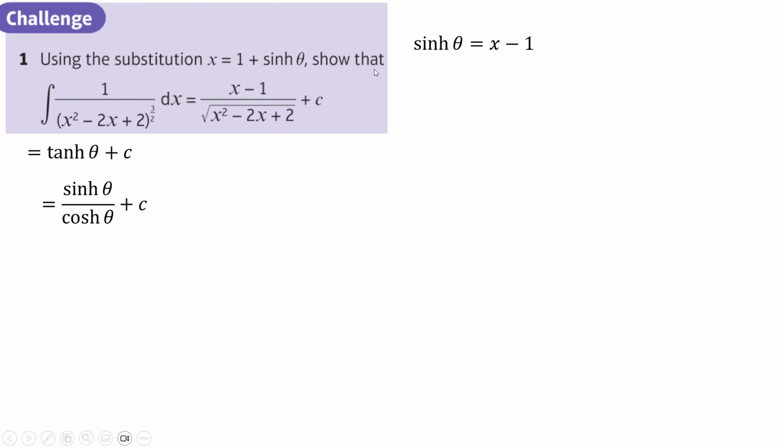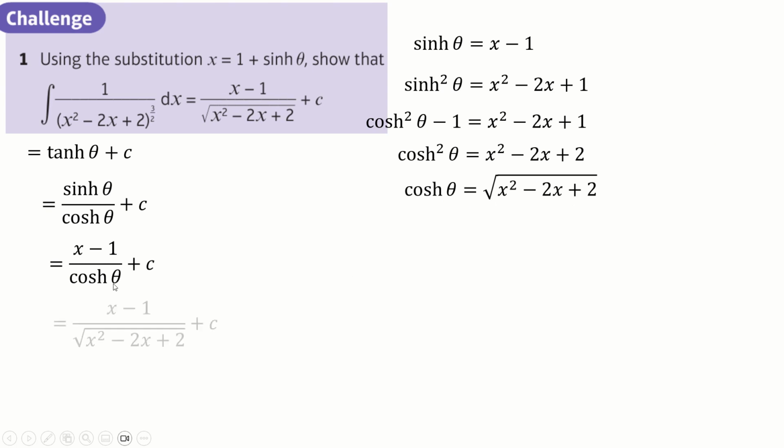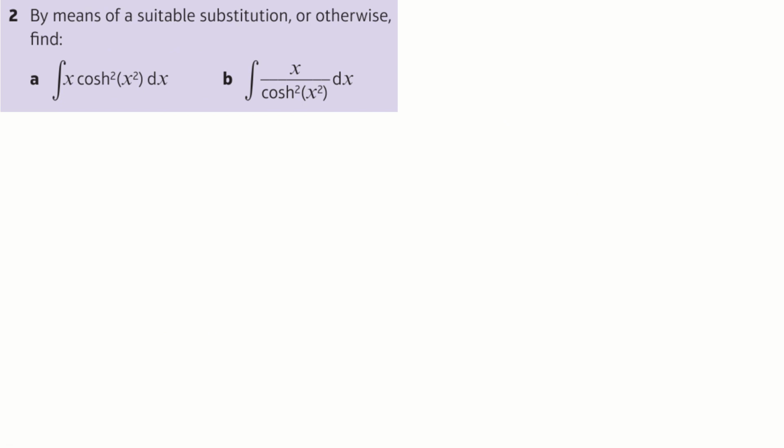But then here, to make a cosh, let's square both sides to get this, expand that out properly when you square it. As we saw before, sine squared is cosh squared minus 1. And now I'm going to add the 1 in to get this, and then I can square root. There's no plus minus because cosh is always positive, as we saw from the graph earlier. So this just replaces in there, and we end up with exactly what they wanted us to get. And that is that quite fun integral done and dusted.